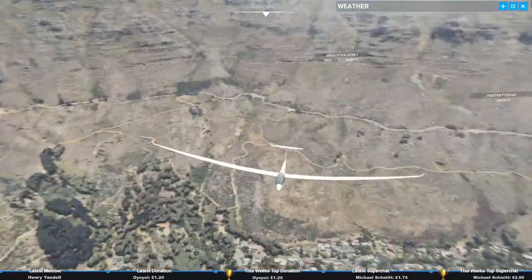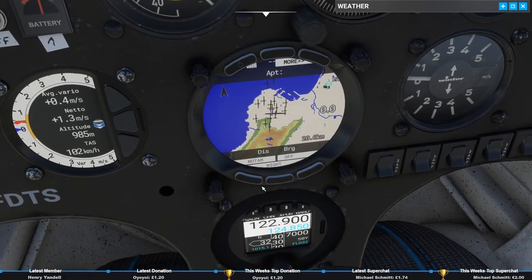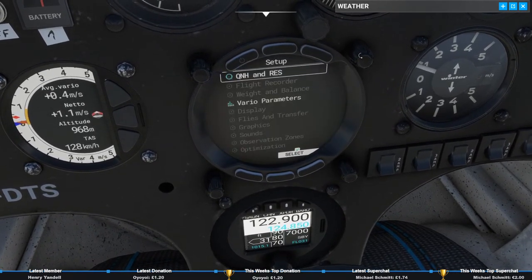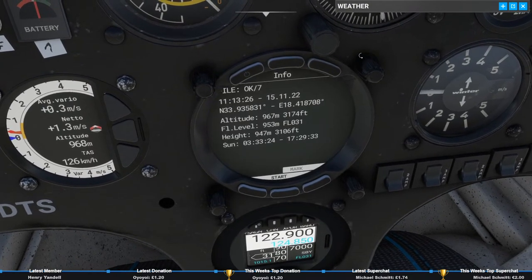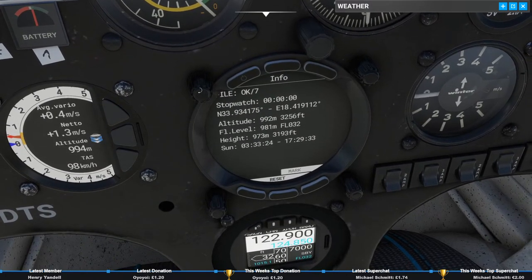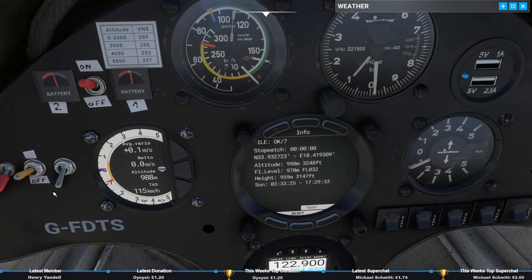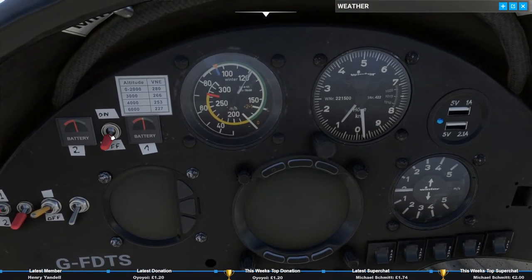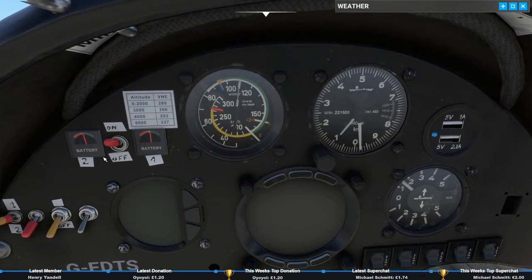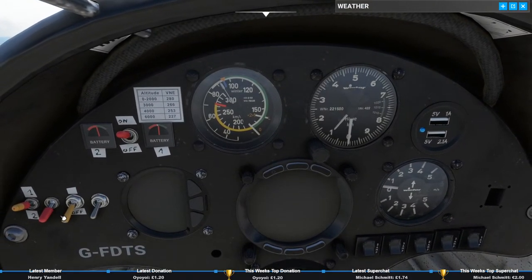Can't see where I'm going, guys. It's pretty steady, though. Aha. Oh, stopwatch. I think we'll just have to deal with it, guys. It's a cool tool, but I'll just... Oh, you can't even turn it off. TCAS is permanently on. Oh, well, right. Let's just enjoy the gliding.